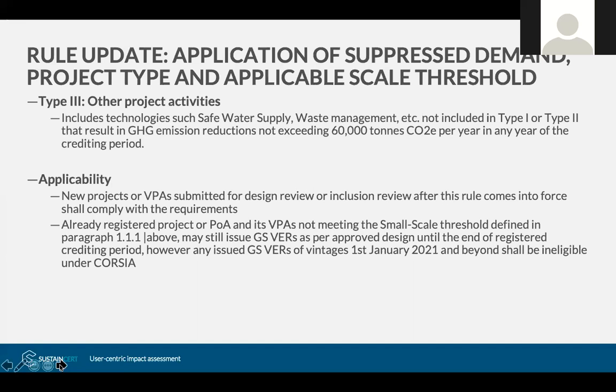Also, I think another thing to note here is the fact that GS for GG allows the application of suppressed demand scenario only in cases of small scale projects. So if a project under any of these three types exceeds the thresholds that we discussed, those projects won't be able to enjoy the benefit of suppressed demand scenario for baseline establishment.